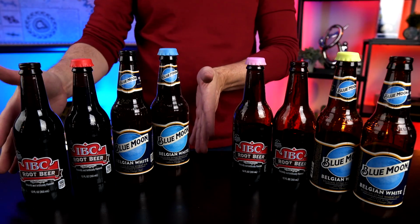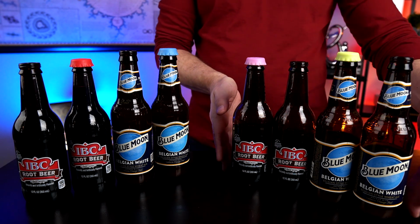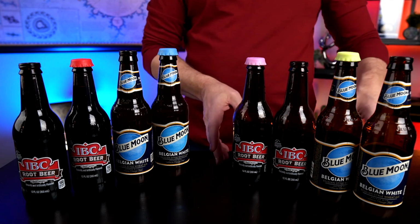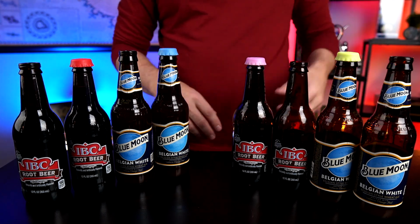All right, let's try the fizzy test here. I've got 8 bottles here. On this side, these are all full. These have all been emptied about halfway out. Got a root beer covered and uncovered, a Blue Moon covered and uncovered. On this side, the same thing. We've got the root beer and the Blue Moon. I'll come back tonight and see how they compare when they've sat for a while. And hopefully the bottle cap bottles are fizzier, but we shall see.